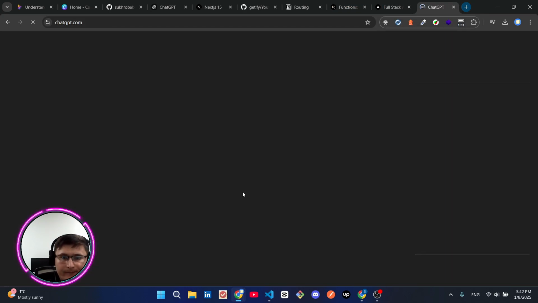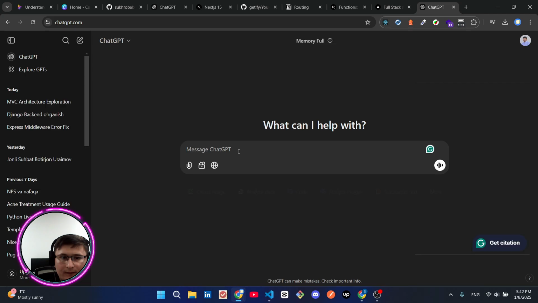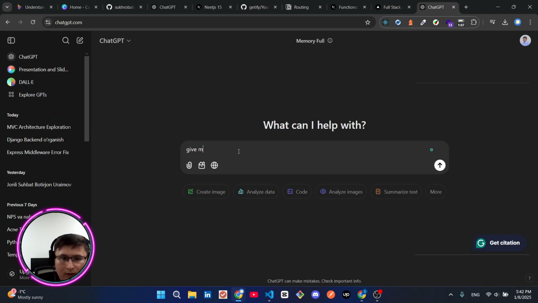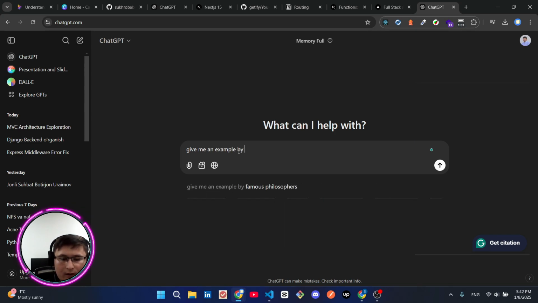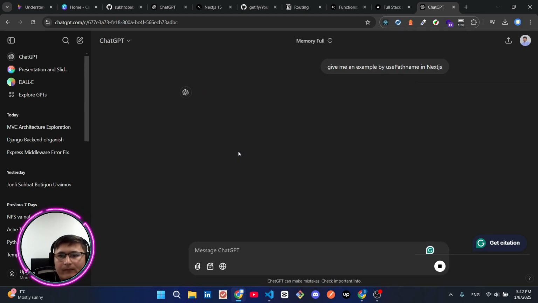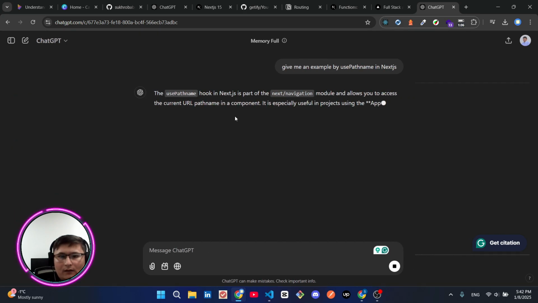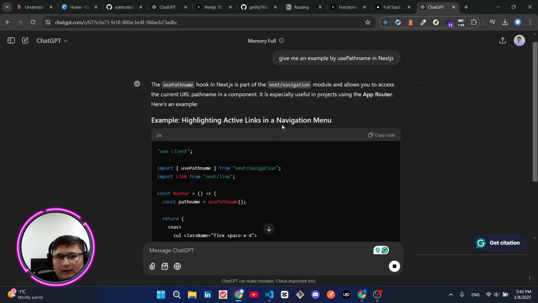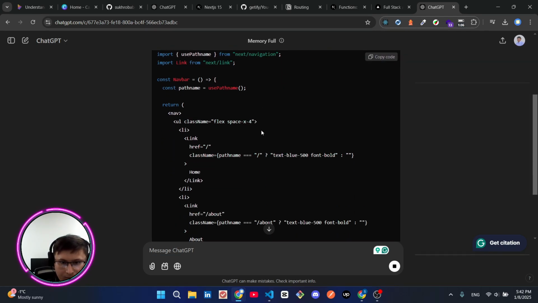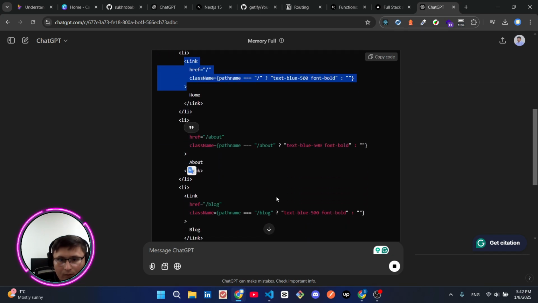using ChatGPT, just taking some example. For example, give me an example of use pathname in Next.js, right? Yeah, we can see right here if something went wrong, we can just fix it with AI tools, right? For example, you can see right here. Yeah, we can do it.